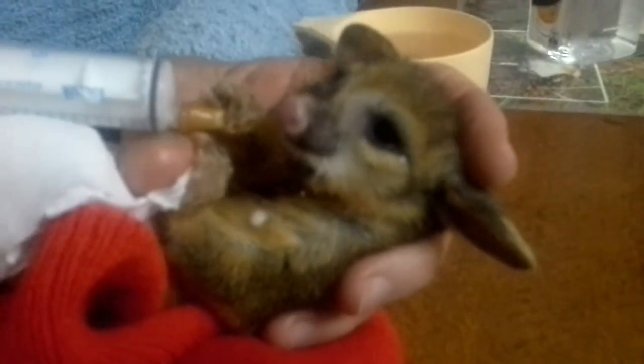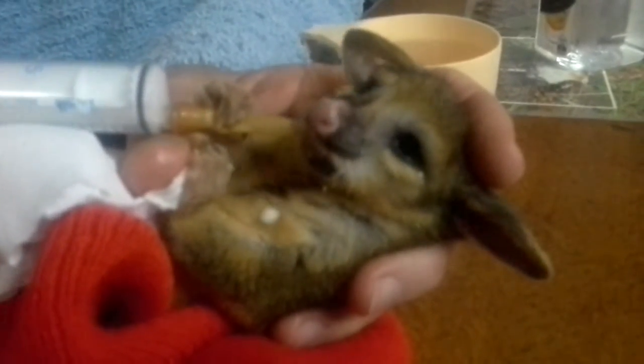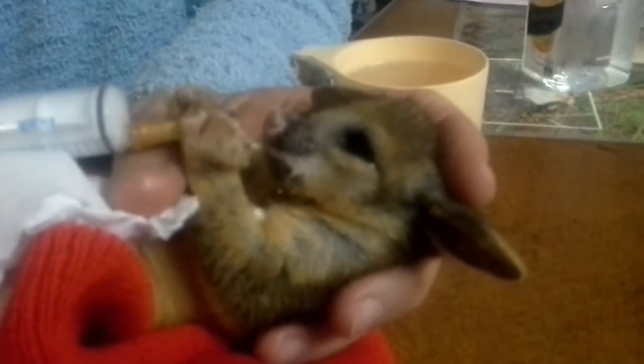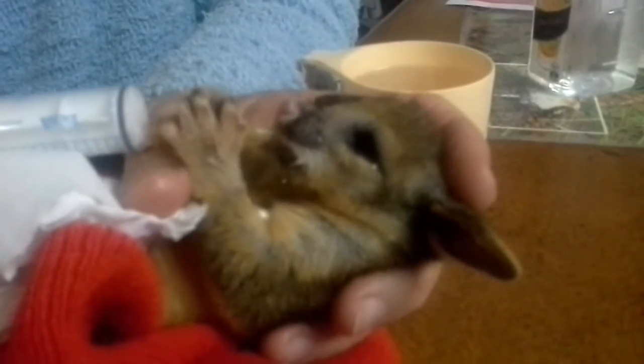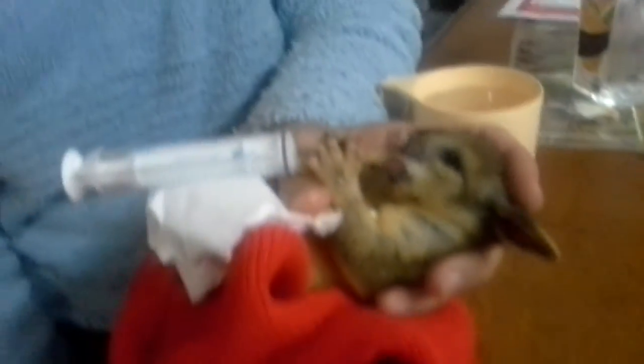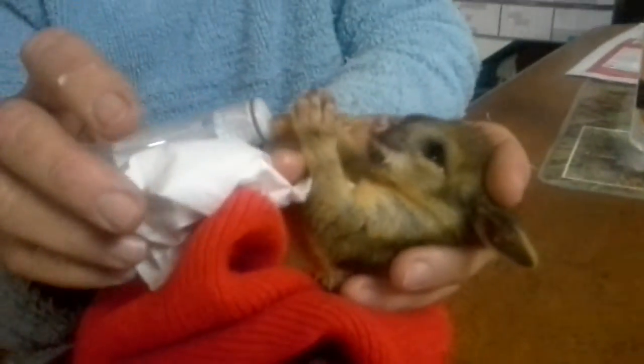I think that might be the last of the milk. She's actually got a very full tummy even though she pretends she wants more. She's chewing it. I'm sure there's a little bit left in it. We can give you some more, darling. I won't give you any more just now because your tummy is a bit full.